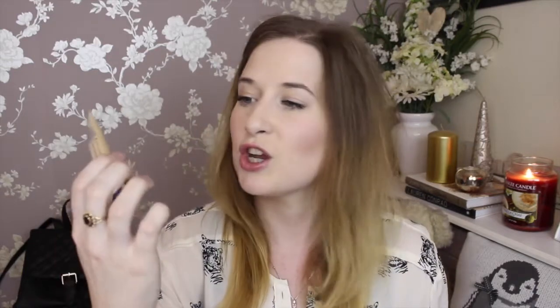Next is the Match Perfection Concealer by Rimmel London — I have it in the shade Ivory 010. This is currently my favourite concealer. It's just perfect for just under the eyes; even if you don't want to wear anything else, it's just really nice on its own to hide the bits you want to hide. And it's also got a highlight in it, so I'll just use it down the bone of my nose and on my forehead a little bit to highlight.